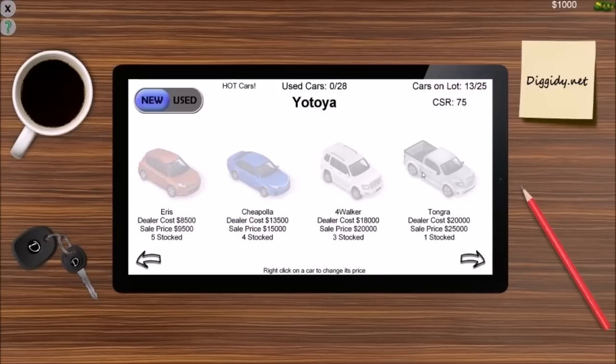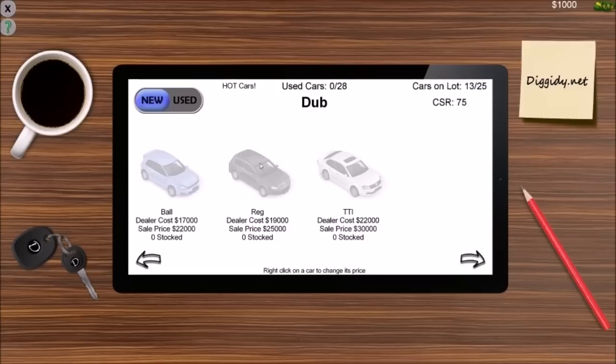Not exactly sure what I'm supposed to be doing at this point. Clicking on new, clicking on used, that's not working. All right, so it says right click on a car to change its price. So maybe I need to do that.